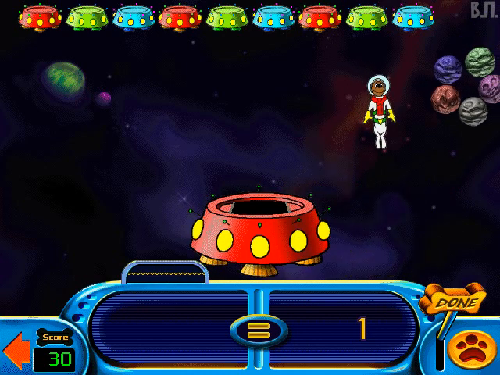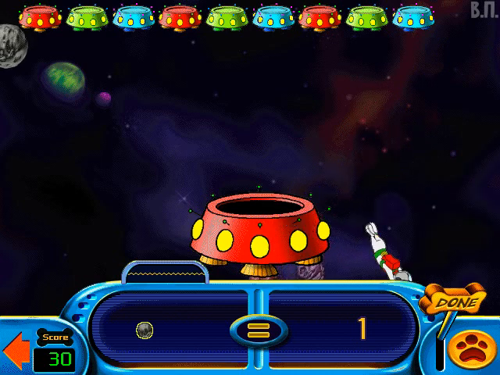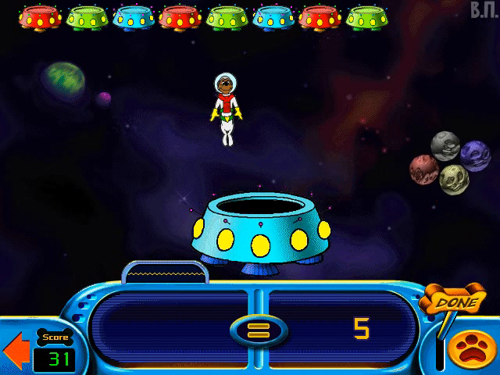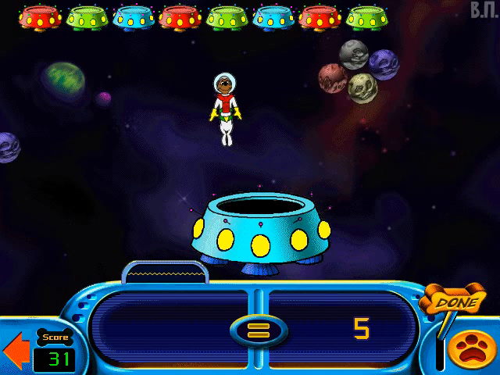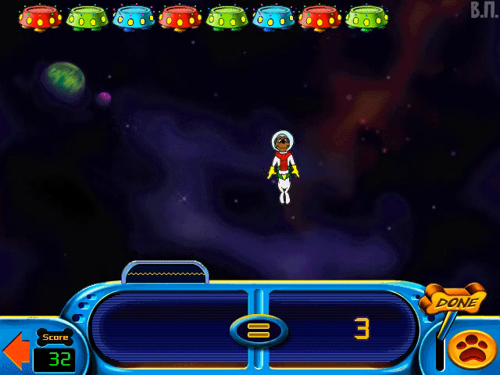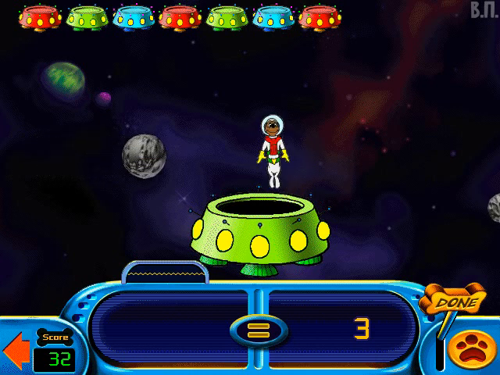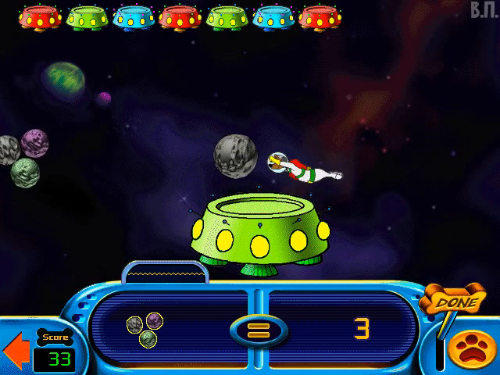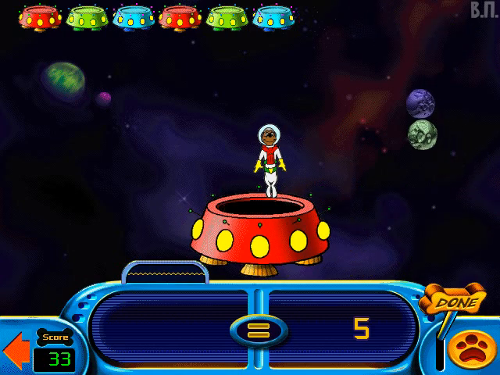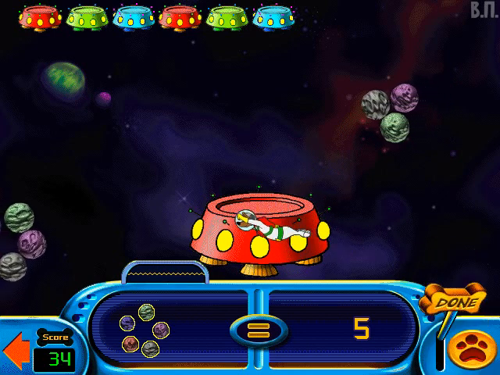Collect the asteroids that equal 1. One. That's correct. Collect the asteroids that equal 5. That's correct. Collect the asteroids that equal 3. 3. That's correct. Collect the asteroids that equal 5. 5. That's correct.